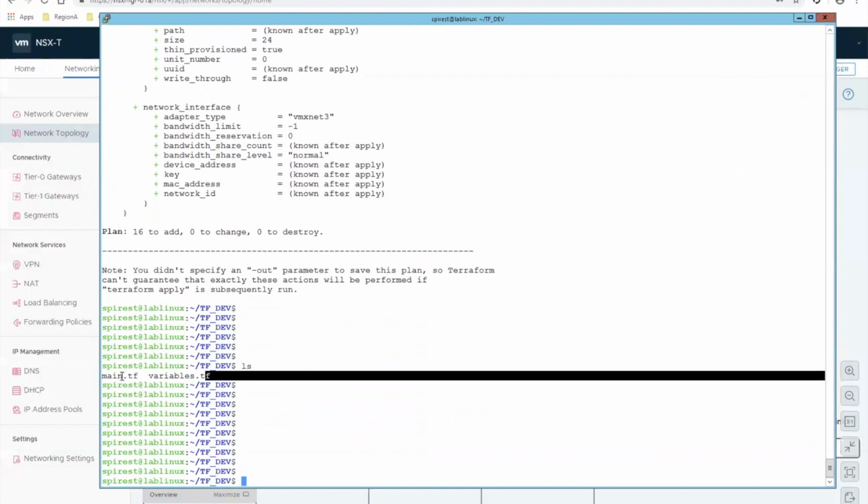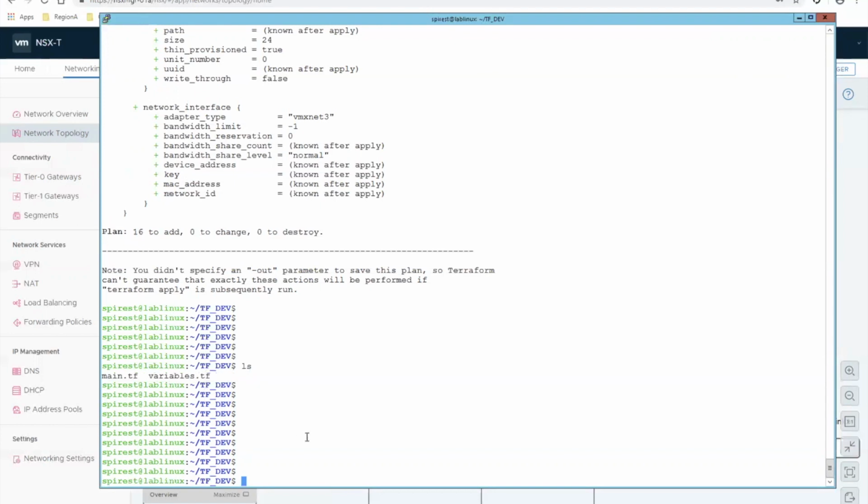I'm running this on Ubuntu, but again, you can run Terraform on Windows, Mac, Ubuntu. There's a lot of different options. So that's it. These 2 files are the only thing in my directory. I've created this tf_dev directory. It's my Terraform development. That's it. So within this, I have Terraform installed on this box. All I have to do is run the command while in this directory. So I've changed to the Terraform dev directory, the tf_dev that you see here. I've put my 2 Terraform files in that directory.